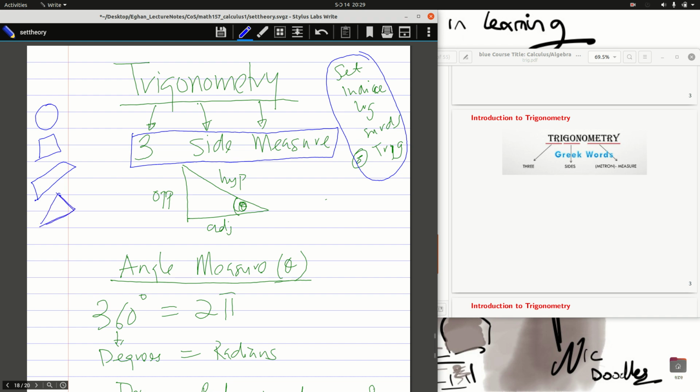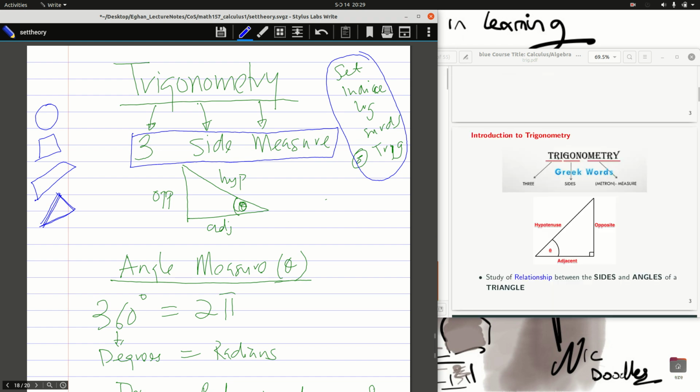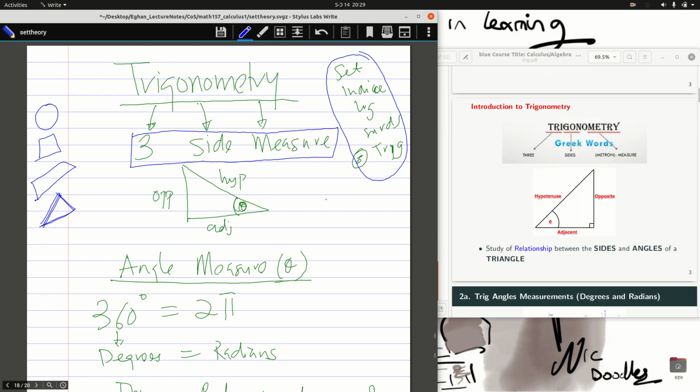It means that all our emphasis will be looking at the shape of a triangle and then the measurement of a triangle, most specifically the right angle triangle, as I have shown here. So that is the whole idea of trigonometry. We want to study the relationship between the sides and the angles. If I say sides, these are the sides of the triangle: the height, the hypotenuse, and then the base. And the theta is my angle, the relationship between these 2 things, side and angle.